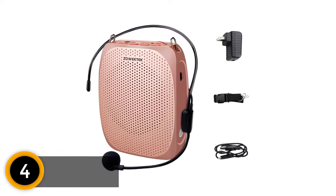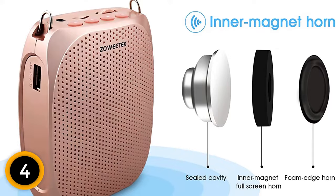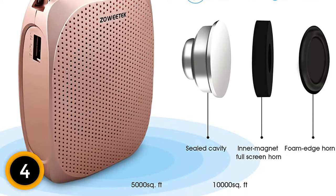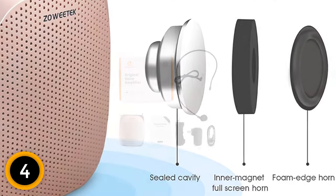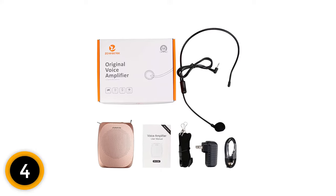The sound that comes from the Zawitek voice amplifier is clear and crisp, with no noise and distortion. It is small enough to be carried around, and the built-in speaker is loud enough to cover a big classroom of up to 1,000 m2. With this device, you will be able to speak quite softly, and the sound carries well indoors and outdoors. This voice amplifier is compact and lightweight, coming in at about 4 inches, which makes it perfect for clipping it to the back of your belt or pocket.